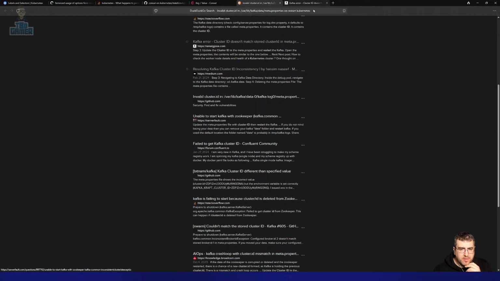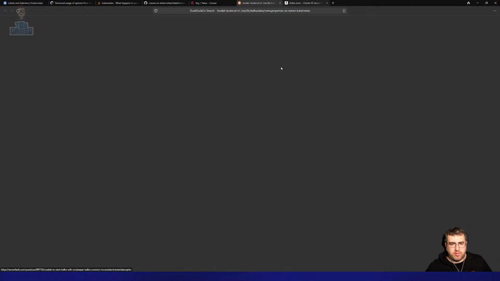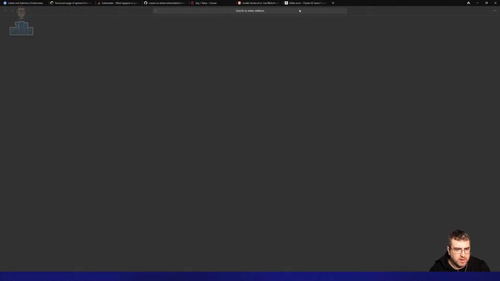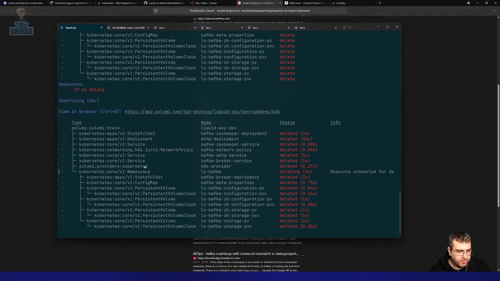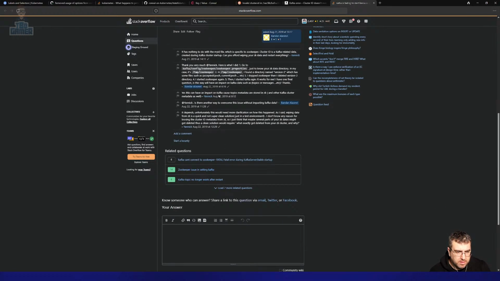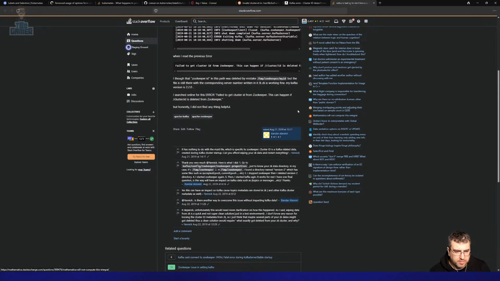Zookeeper doesn't have as much sway as it used to. I believe I still need the Zookeeper, but the Zookeeper doesn't seem to store the cluster ID. Unless it does, and that's the problem. Maybe I'm not storing the Zookeeper configuration properly. Config Zookeeper properties. That's from 2019 though.